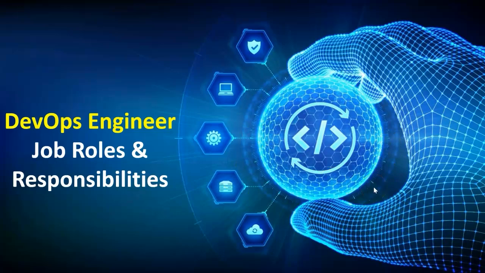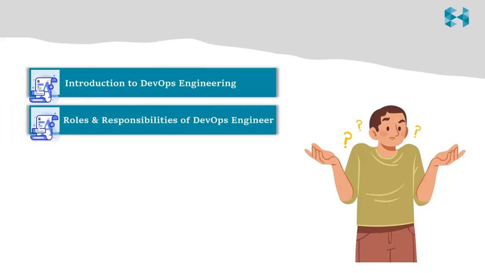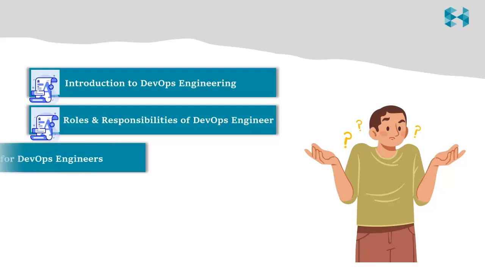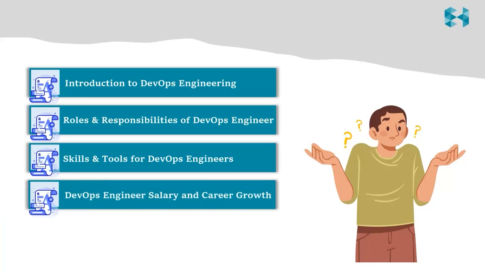Let's see our today's agenda. We will start with Introduction to DevOps Engineering. Then we will move on to the real-world roles and responsibilities of a DevOps engineer. After that, the skills you need and the tools every DevOps engineer works with. And finally, DevOps salaries in India and the US at every level. And make sure you stick with me till the end, because I'll also show you the top companies hiring DevOps engineers right now and what you can do to crack these opportunities.